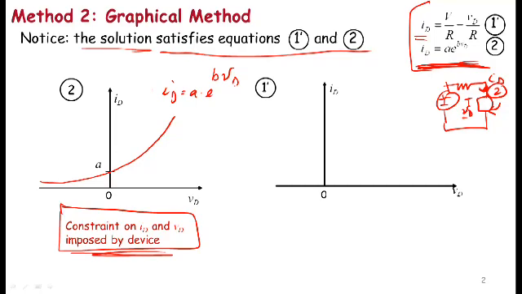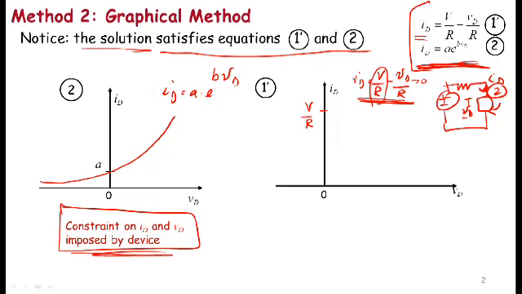Next, let me go to 1 prime and plot that equation. Rewriting it here, it is V divided by R minus VD divided by R. I'm just going to plot that equation for you in a second graph. So how do I plot this? Notice here, when VD is 0, then ID is V divided by R. So that is one point on the straight line. Notice that this is an equation for a straight line. It's a linear relationship between ID and VD.